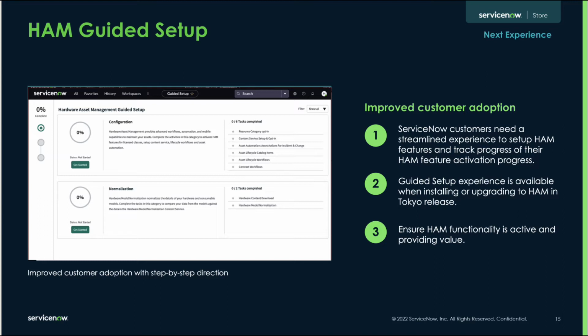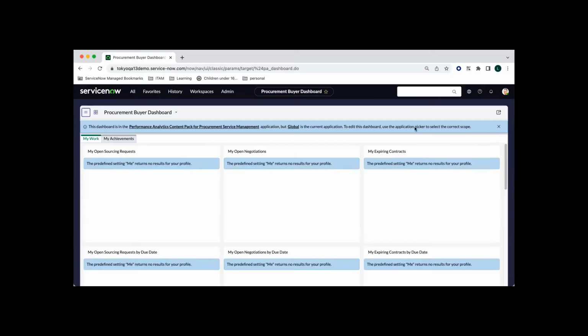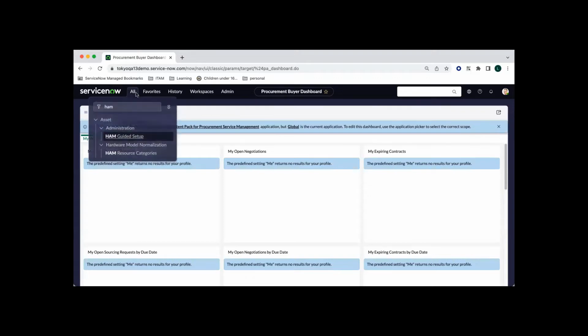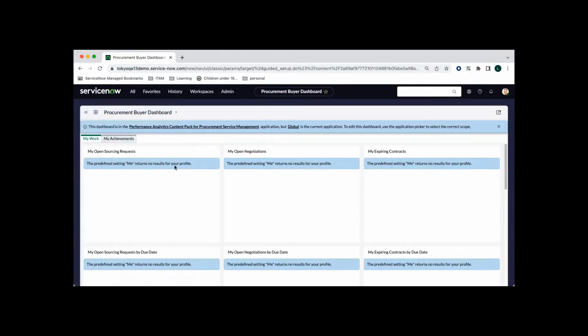HAM guided setup is available when installing or upgrading to the HAM Tokyo release. So basically this is part of Tokyo, and you need to be either installing the Tokyo release or upgrading to Tokyo. Once you have the Tokyo release, you can go to your instance, and as you can see on my screen, I type HAM in the filter, and you will be able to see HAM guided setup.